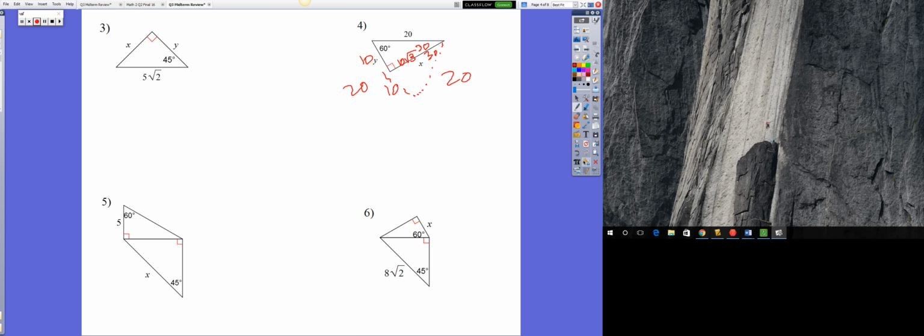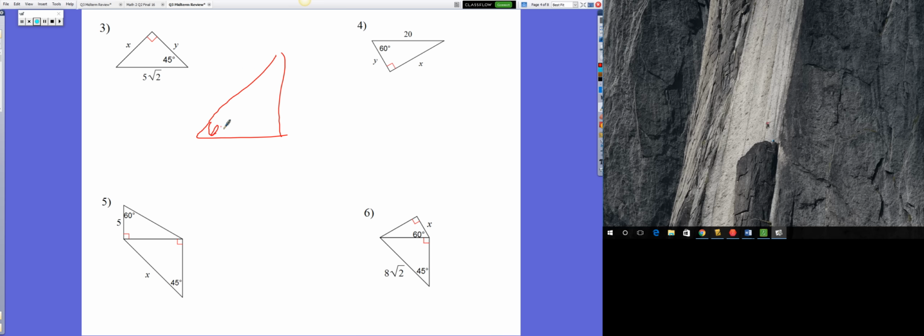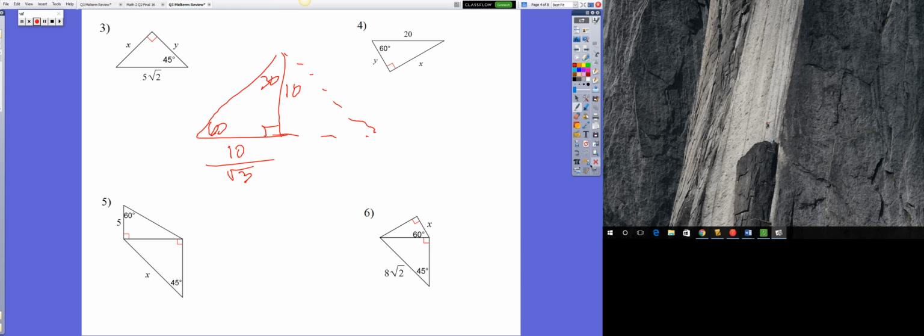But the hardest one is when they give you the middle. None of these give you the middle. So if you have like a 30, say your 60's there, your 30's here, if they give you 10, so you draw the ghost half, the whole triangle. When they give you the middle, that's the worst. Just like a square, you've got to work backwards, so you divide. So you work backwards to the shorty piece, and you take the middle, and you divide it by square root of 3. And then you double it to get this one. But never leave square roots in the bottom.